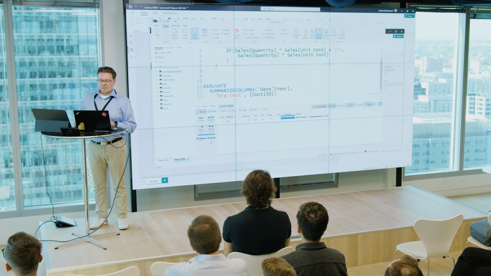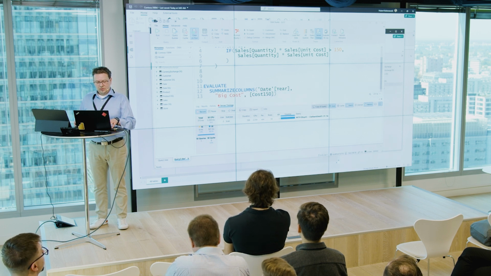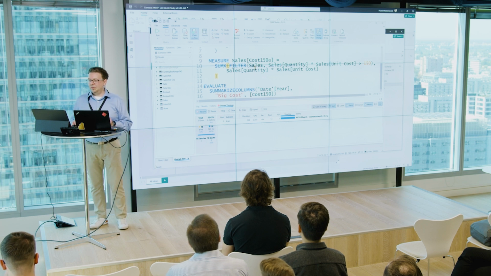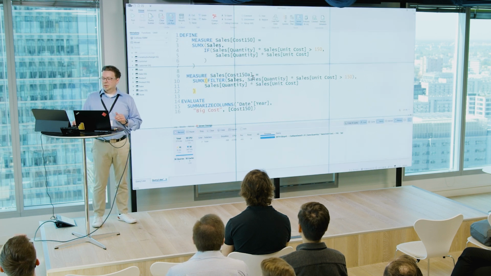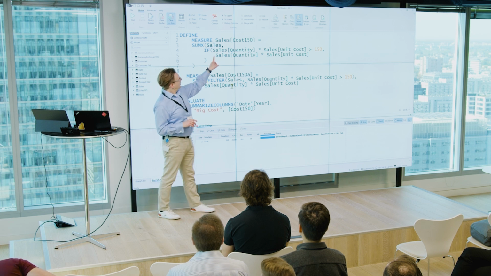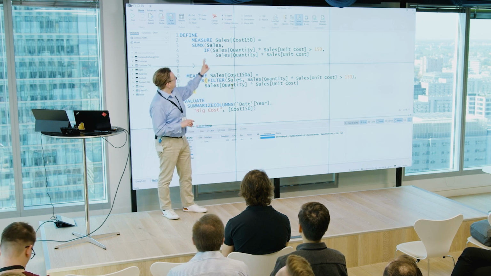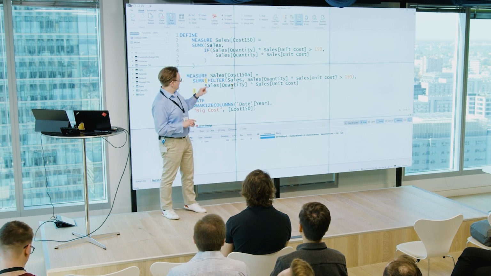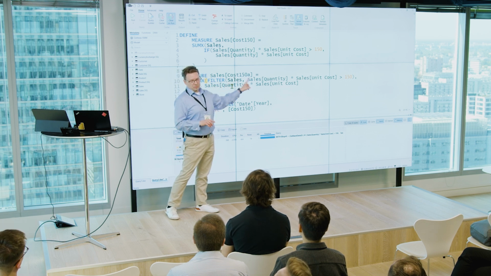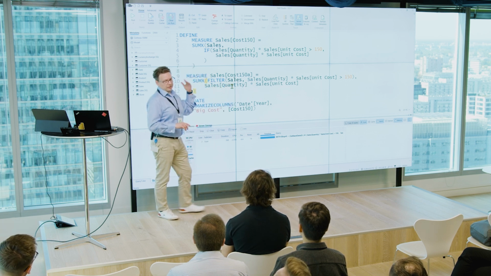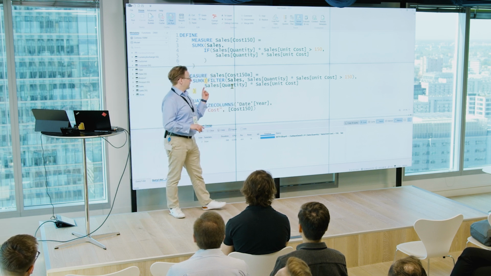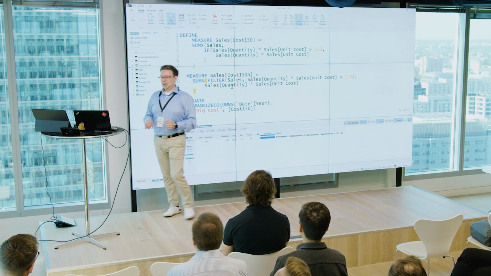Let's have a look at the other case. In here, I am modifying this measure a little bit. Here you've seen that was the whole sales table, and now it's the sales table, but filtered. So I'm going to put a filter on the table that I'm iterating, and the result of the filter function will be my expression.